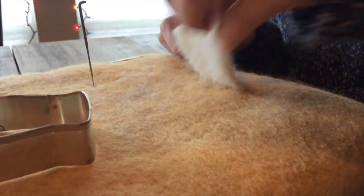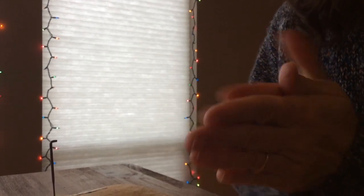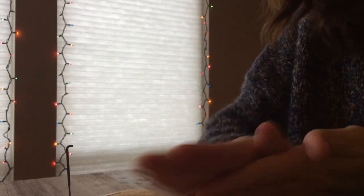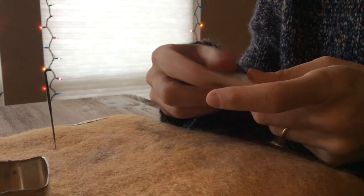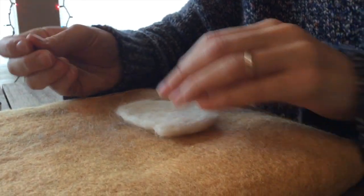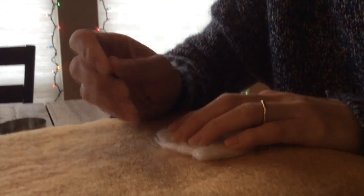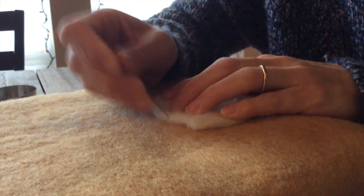So I'm just going to keep working and flipping. Let's see. And I'll try rubbing it like this a bit. I'm going to start working it without the cookie cutter. I'll set that aside. And I want to work on the edge, just make the edge a little firmer.